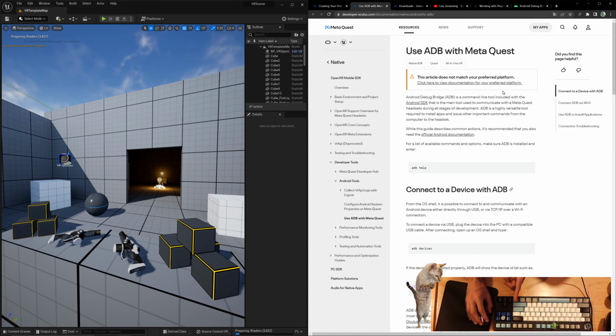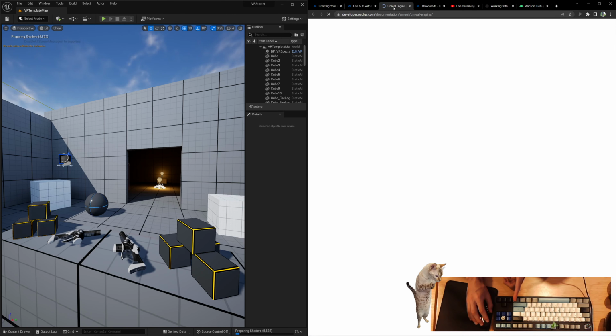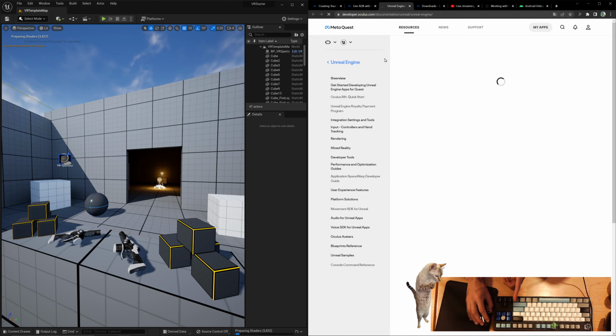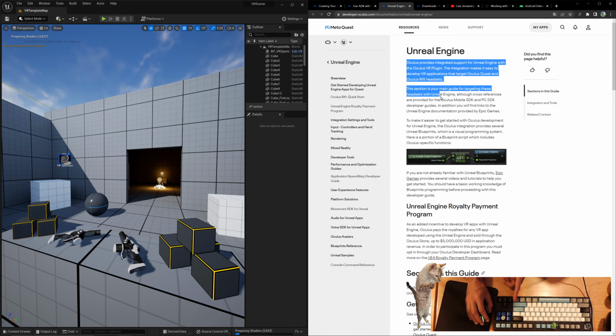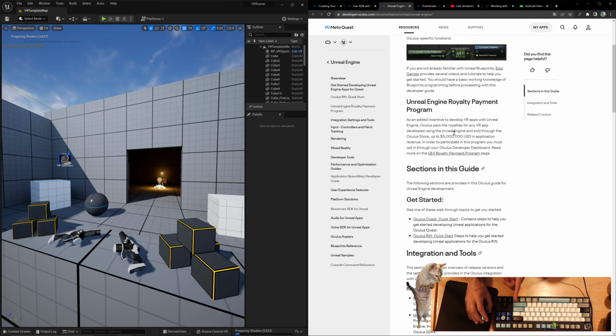Use ADB does not match your preferred platform. Oculus VR. Okay, here's a different guide.